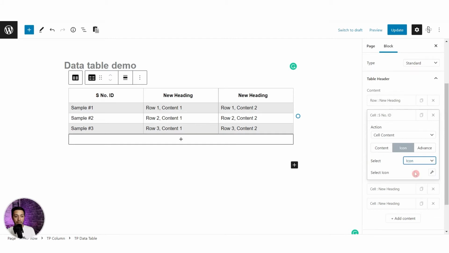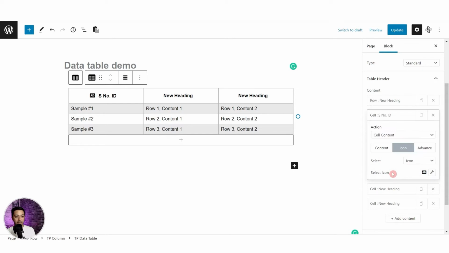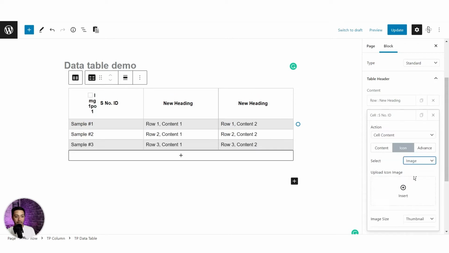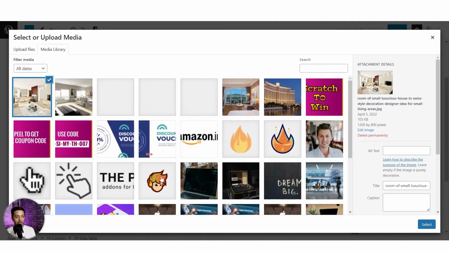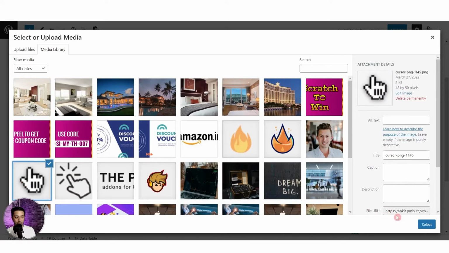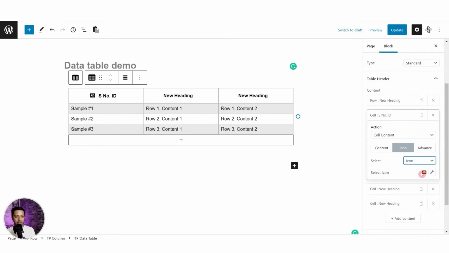If we choose icon and click on this wrench icon here, then we can assign any icon from this list. So maybe we can choose this icon here. And if you want, you can upload an image. You can do that from here. Maybe if we choose this one, this is how it's going to look. But I would prefer to choose icon, so we will stick with icon here.